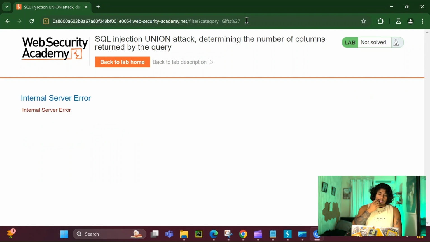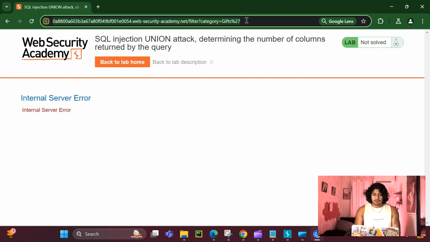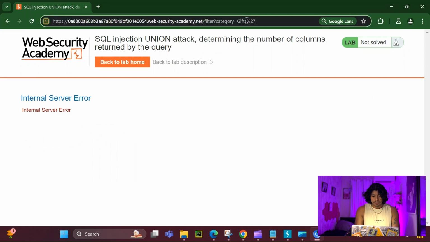What this is telling me again is that an SQL query might be happening in the background and it wasn't in the proper syntax. So to perform a proper union attack, where you're doing two simultaneous select statements from different databases, essentially, you want to be able to have the same number of columns in these statements.